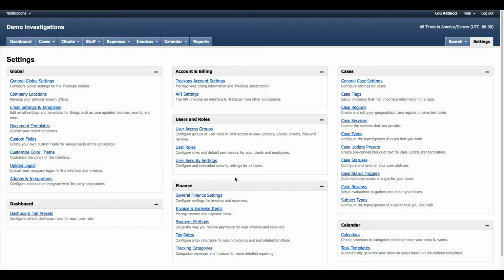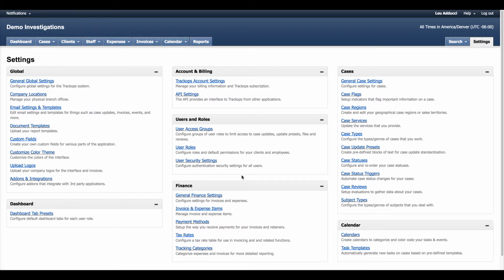Today we're going to take a look at task templates. Now, if you've ever needed to have a task occur every time you create a case, meaning every time you work a case, you always have to have a certain task completed within the life of the case, you might want to consider using a task template. Task templates auto-generate these tasks based upon certain parameters that you can create by using the task template. Let's go ahead and have a look.